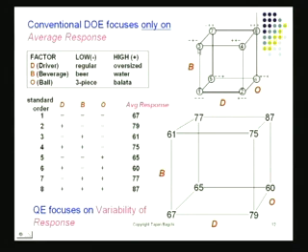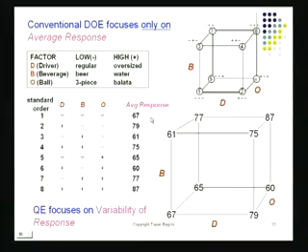Notice the factor B, the factor D, and the factor O. Those are shown here. Now, conventionally we've been using design of experiments, which is like this study here. Conventionally, we've been using them to study average response. This is something that Taguchi found was not enough to produce good designs.